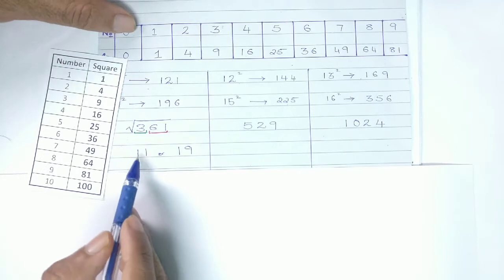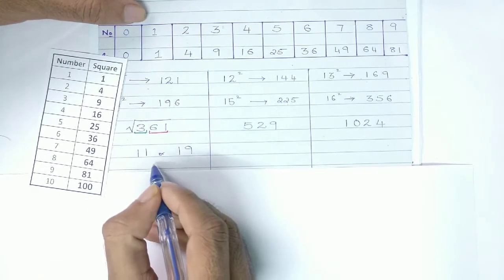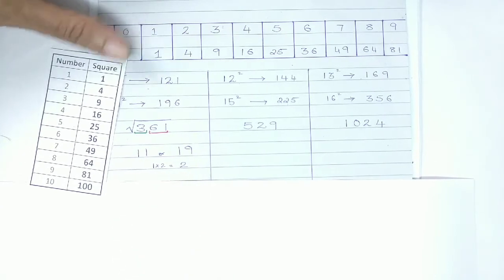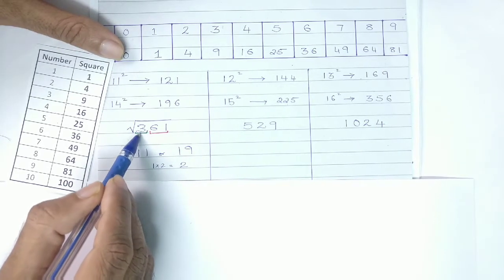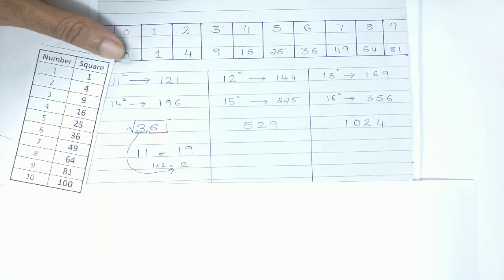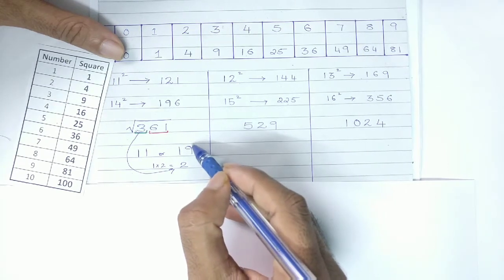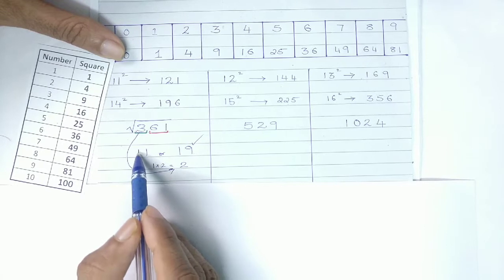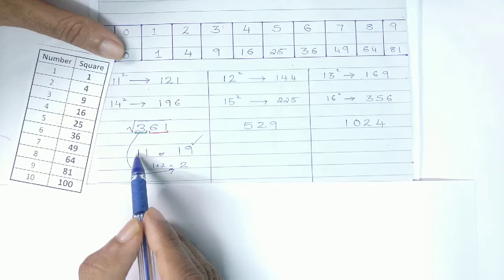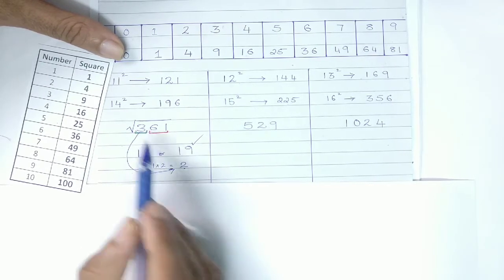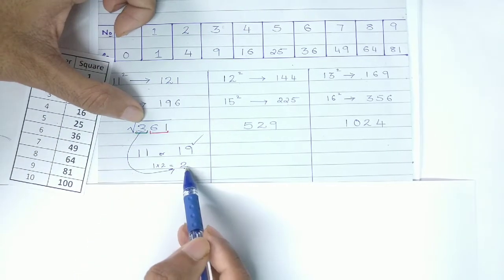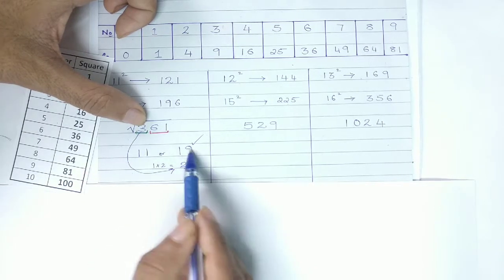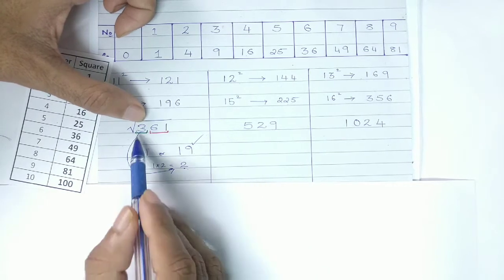Next, after number 1, the next number that comes is 2, right? So after 1 comes 2. These two numbers will multiply and we'll get the answer as 2. Now this number that I have over here in the second pair, is it greater than this number? If it is, then my square of a number is this greater number, 11 and 19, right? Again, take this number and the next number after that, and multiply them together. So after 1 comes 2, so 2 ones are 2. Then you compare this and this together. Which is greater? If this number is greater than this, then compared to these two numbers, the greater one will be the square. So 19 square is 361.